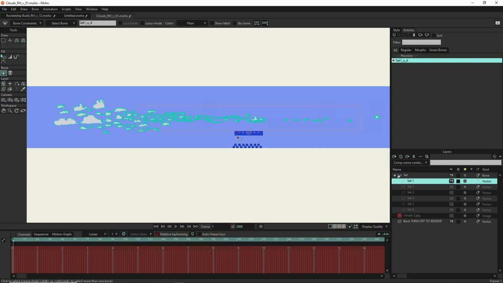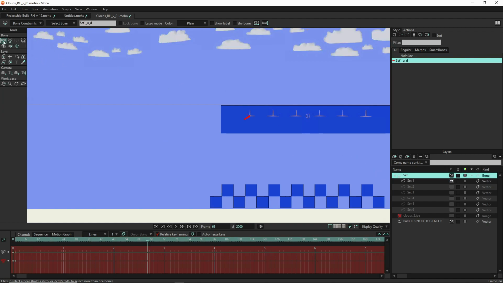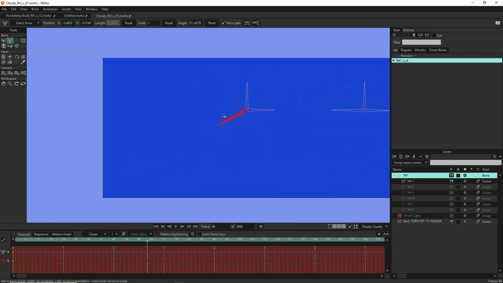we've rotated this bone down at 1, and then we're going to go to 64. So let's zoom this in a little bit. And we're going to go to 64 because we have minus 32 to 32. So we're going to go to 64 and move this lever all the way up. So we got to go back to the set, grab the transform bone, and then move it all the way up. So when it's at 64, the bone will be up.